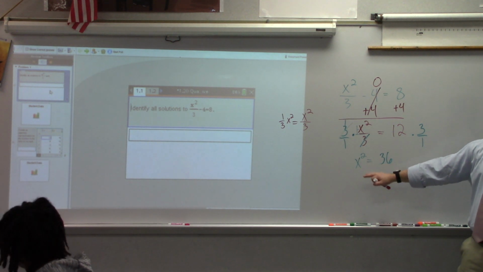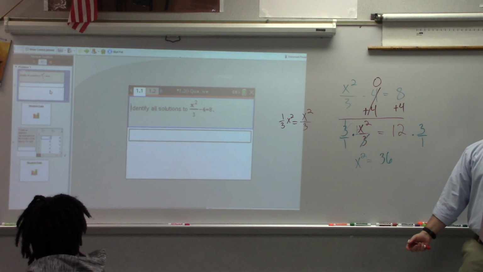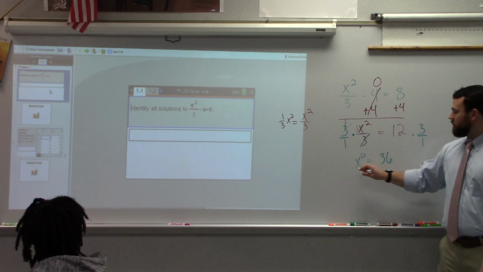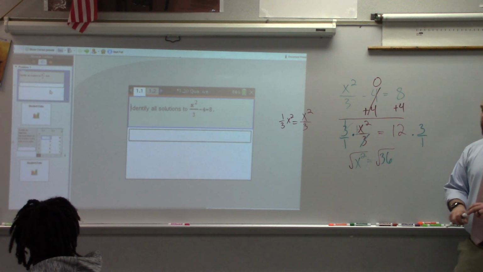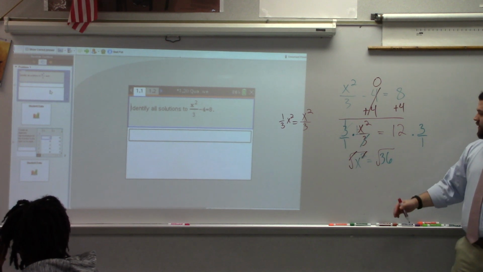Final step, like a lot of us got to here, I think, as well, and we got stalled out. What do I do? Square root. The square root of 36 is 6, because 6 times 6 is 36. Okay, so I take the square root. You have to pay attention to the inverses, because those inverses cancel out, creating zeros and ones.